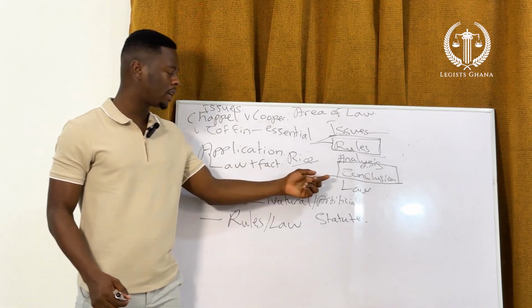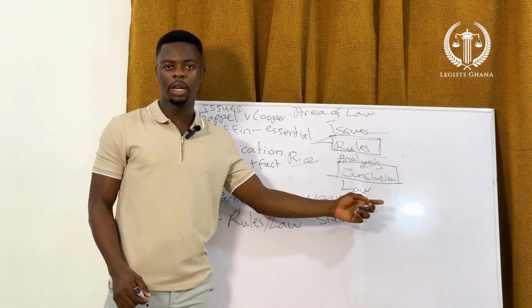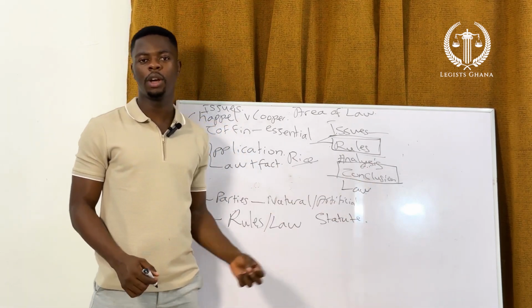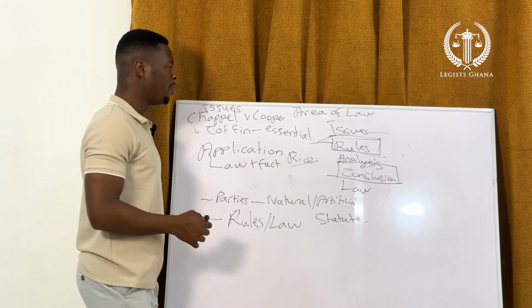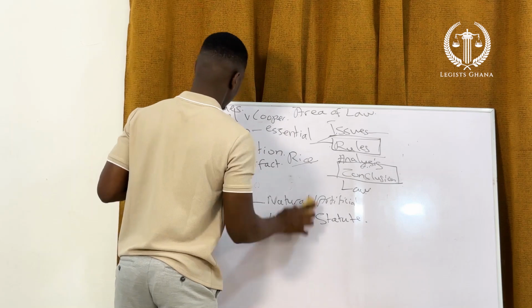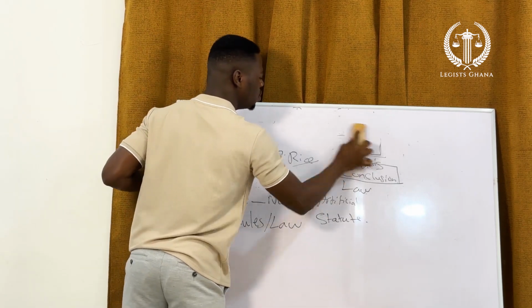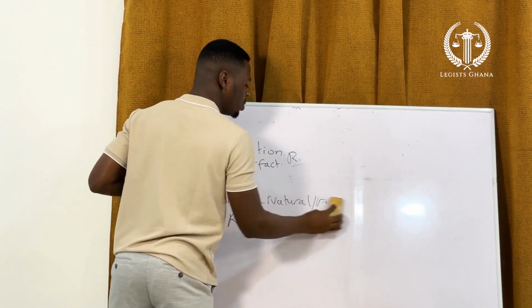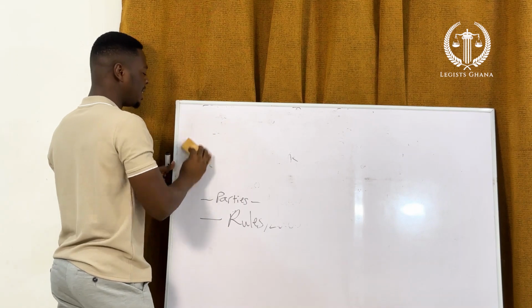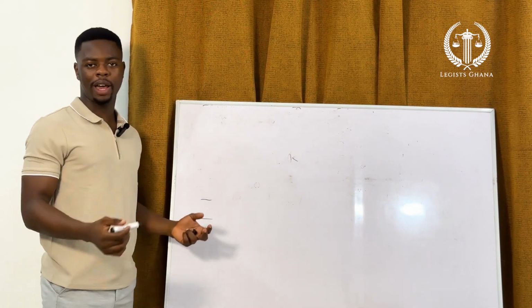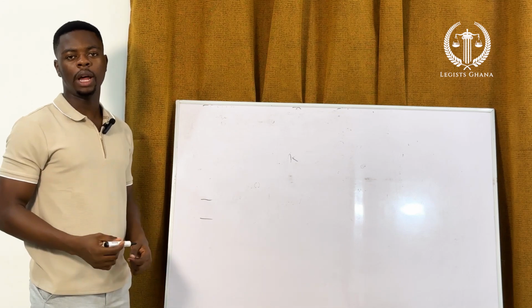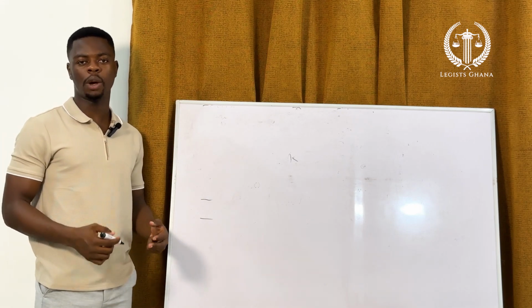So your advice can be in the conclusion, that is the final expression of your legal opinion on the particular matter. So we've raised the issues, right? We've raised the issues, and then we raised the rules, and then we also did the analysis or application, and then we came to our advice or conclusion. Now, there are certain key points that I want to address.